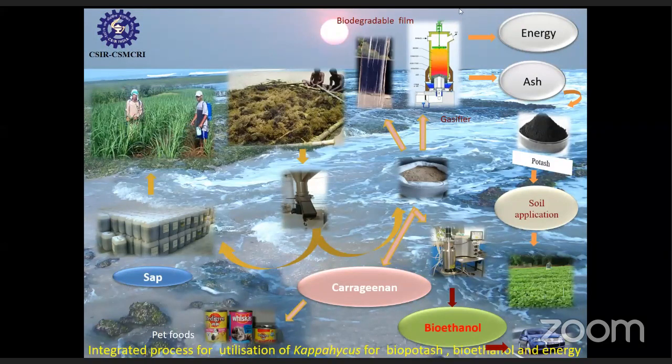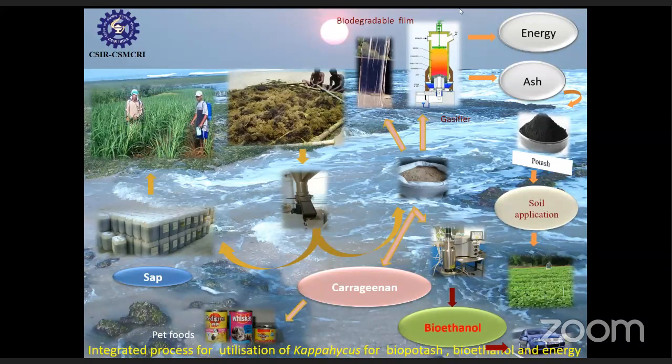When you see the application, there are several applications you have seen in my previous slide. But when you see the Indian scenario, a very good innovation has come. These seaweeds contain more than 90% liquid inside them, and it's a kind of bioaccumulation. They selectively accumulate certain ingredients inside their tissue, and when you crush them and expel the liquid, which is called sap, it has become a very good biostimulant, an agriculture-related product.